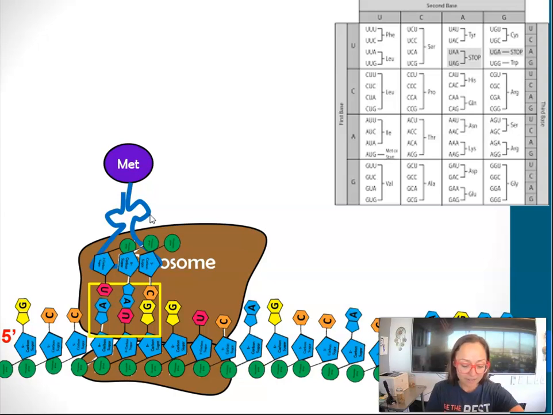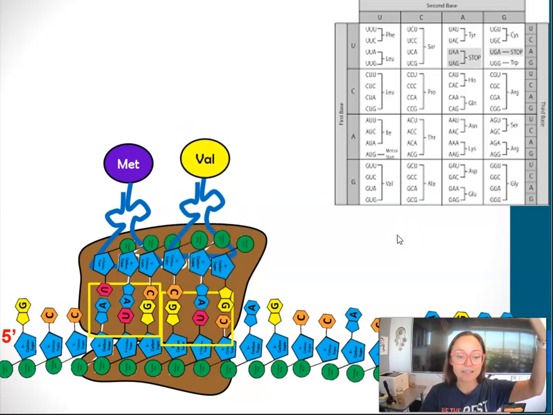Now, you want to be very careful here. If you use the table and you go UAC, you're going to get a totally different amino acid. You're going to get tyrosine. So you want to make sure you use the codon in this genetic code table to find the correct amino acid. So now, here's our next codon, and you can see the next arriving tRNA.